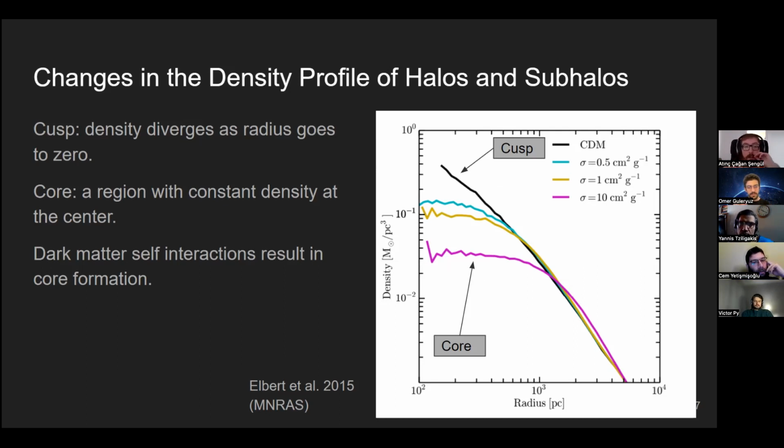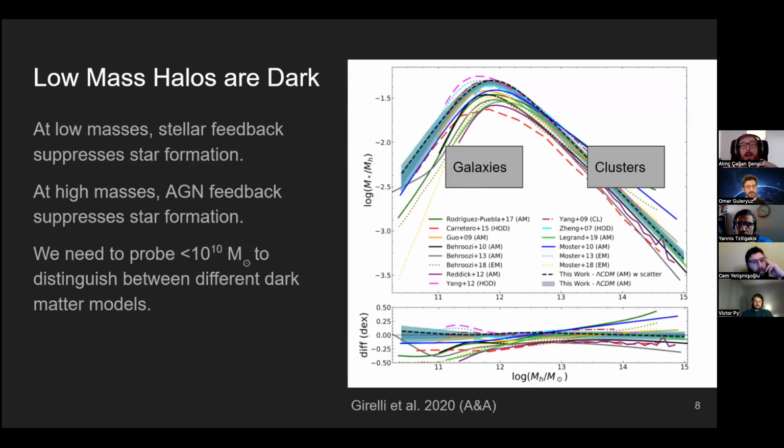So that's another property of these objects that can grow. Now, at galaxy scale, at scales of 10 to the 11, 10 to the 12 solar masses, this plot that you see is a really beautiful plot. I love showing this. On the x-axis, you see the halo mass, which is the total mass of a galaxy plus its dark matter halo, the entire object.